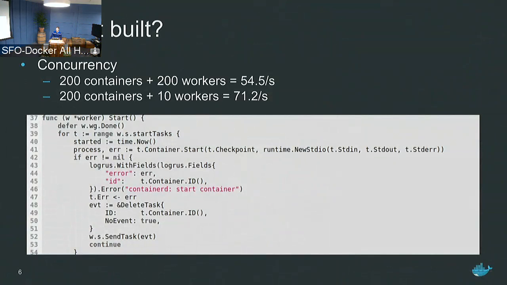And a lot of the work in optimizing performance in this containerd work was rethinking what we actually have to do, and whether, if we lower concurrency, it will get faster or slower. A big thing about starting containers is that it's very syscall heavy. There are mounts, there's a lot of IO, so it really doesn't make sense to start 200 or 500 containers concurrently. It's better to start 10 or 20, and let those finish before starting more. And that's a big basis of what we built into containerd.